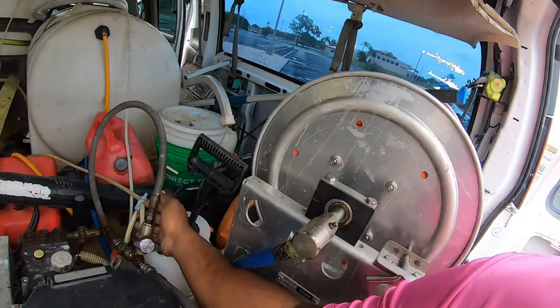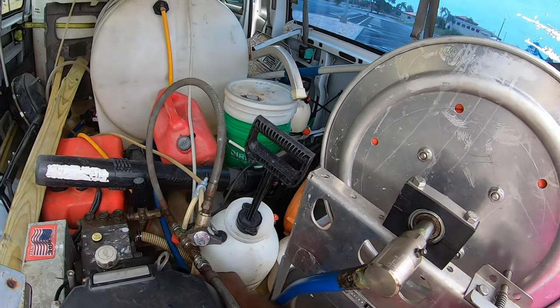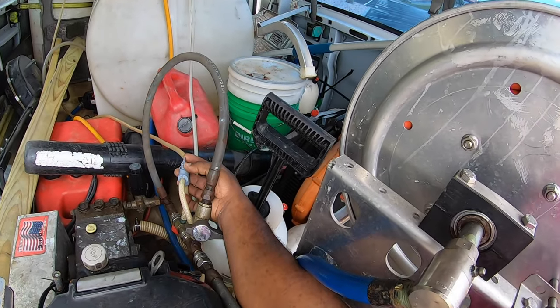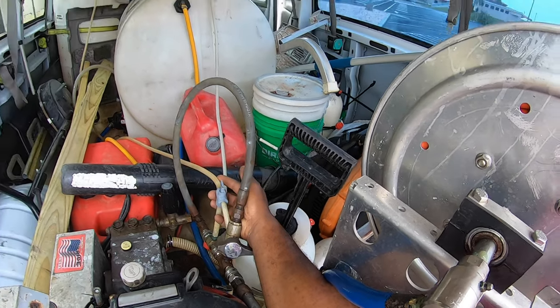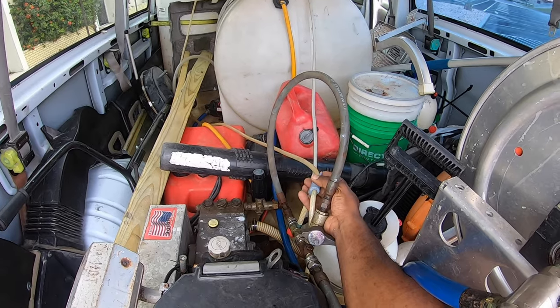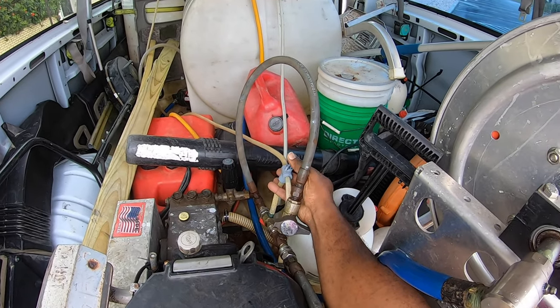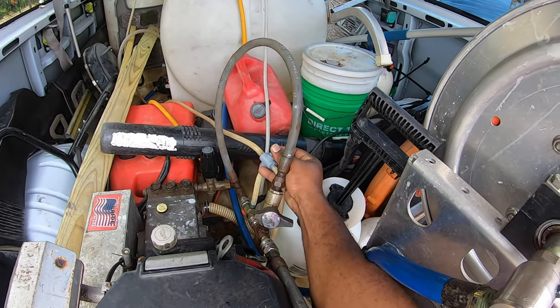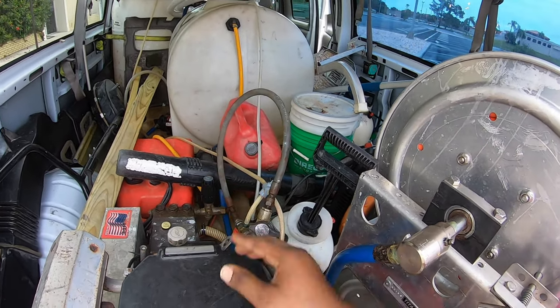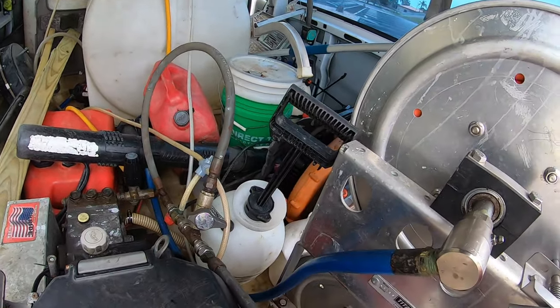So as I told you guys, on my downstream injector I have a three-way ball valve, 1/4 inch. Right now it's on the SH, which is in my 55 gallon tank over there. I'm going to switch it to water so I can rinse out the injector. Now it's going to be pulling from the buffer tank right here, just to make the injector last longer.